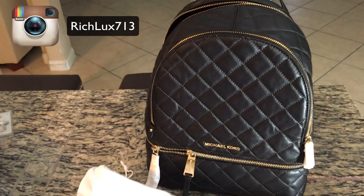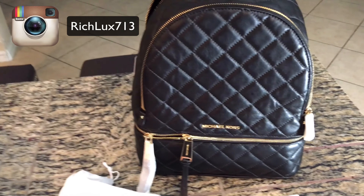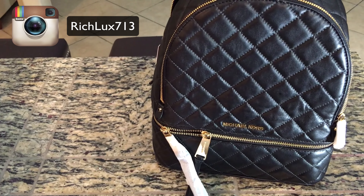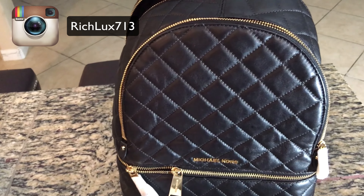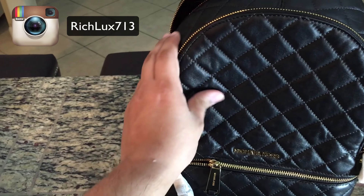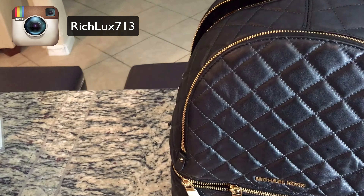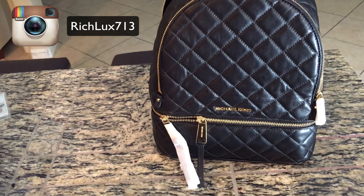What's going on everyone? Rich Lux with another Michael Kors reveal for you. Today we have another Ria Zip. This design of the Ria Zip has exploded — it comes in many different colors, but all the same style. It comes with a dust bag. The fabric here is, I believe it's called Jacquard. It kind of reminds me of a Chanel, like the lambskin with the quilted pattern. It feels very soft. It has a 2.3 drop with an adjustable strap, and we'll get into that in a minute.